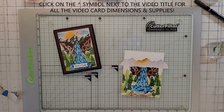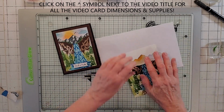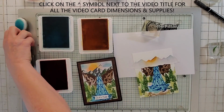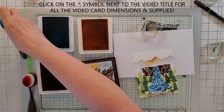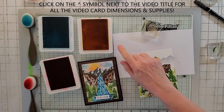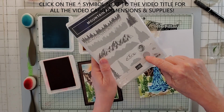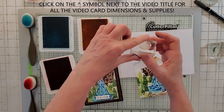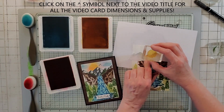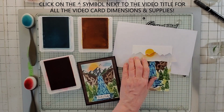So I need to grab some scratch paper and get your blending pens out, and let's do the sky. I've got some colors out here. I've got Balmy Blue with a blending brush, not a pen, and Melon Mambo with its own little brush, and I've got Daffodil Delight. We are going to take the moon from Mountain Air, but we want the non-detailed one, the blackout one. So I've got the smooth side on there, and I'm going to take my Daffodil Delight. I've got my masking paper on there, and I'm just going to put that sun just like so.